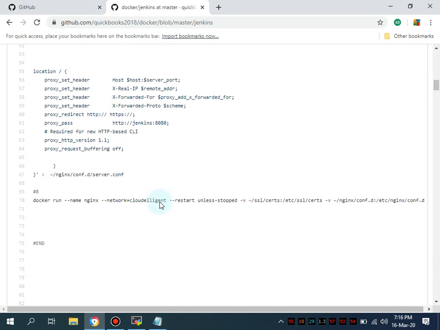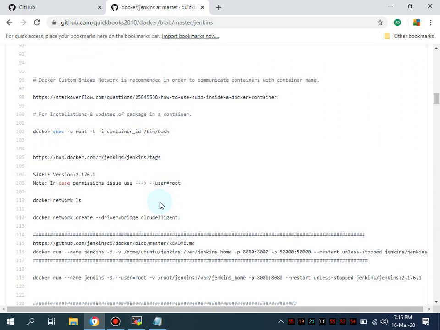If I scroll down, first of all, in this video we are running Jenkins without HTTPS, and in my next video, I will show you how to set up HTTPS on Jenkins if you want to run it on a public domain.